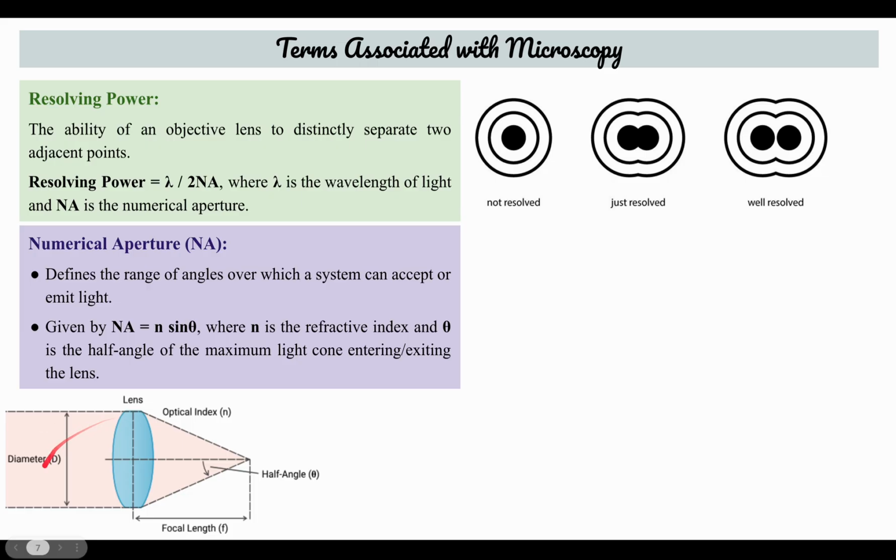So in this case, this parallel beam of light is entering, and now it is exiting and making a cone-like structure. So this is a cone which is formed. This theta is the half angle of the maximum light cone. This is the maximum light cone, and this is half the angle, which passes from the center of the lens to the focal point. So this half angle is known as theta, and n is the refractive index. If we talk about air, then air has a refractive index of 1, and then this is the half angle. So for example, when the light is passing from here, in this case also we'll take half the angle, which will be theta 2.